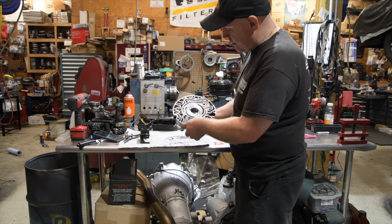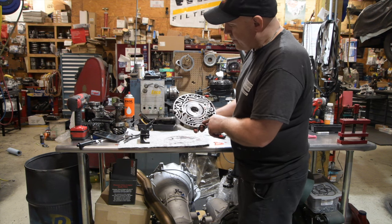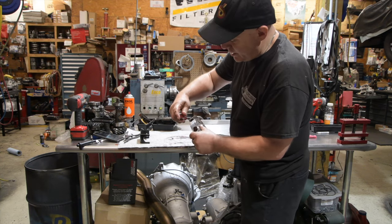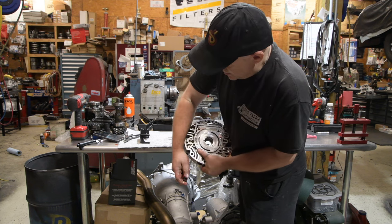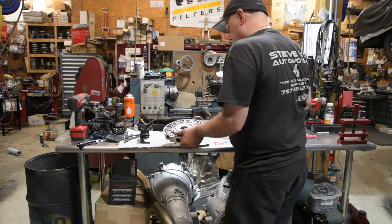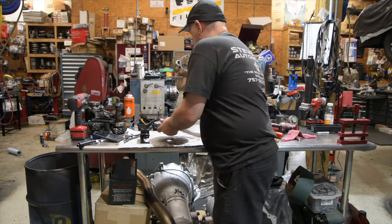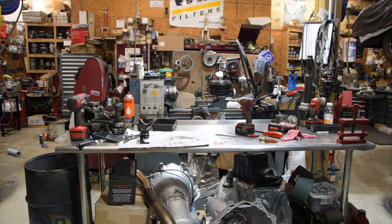What you're going to find in here, and I'm not going to take it apart for video's sake, is the pressure regulator valve train. It should be a 471 boost valve. You're going to find your lockup valve train in there, which is present. And if you take your pick and go up and down, yeah, it's free, it works. All right, so this pump, we'll take the guts out of it, we'll get a new stator support body, we'll move on. I'm going to set this out of the way.